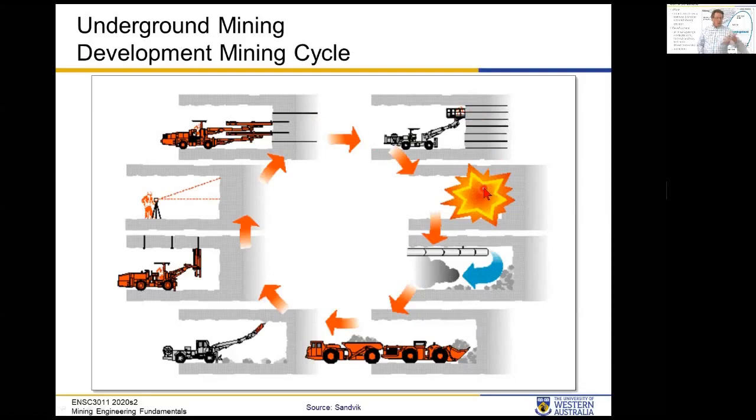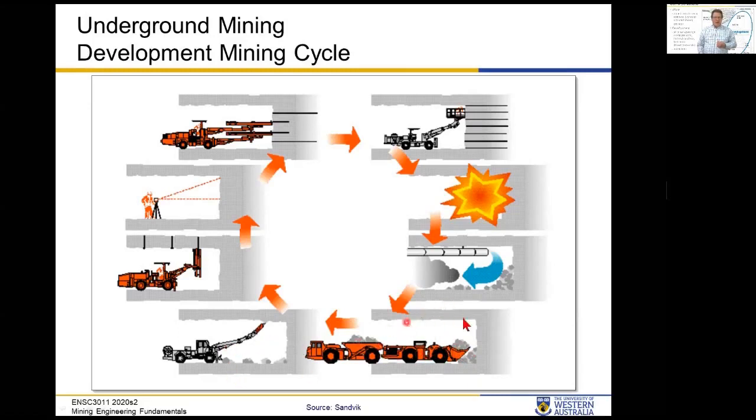You then have to leave the mine and blast, and then you can't just walk straight back in and start mining, because there are noxious fumes from the explosives, nitrogen oxide, which we don't really have to worry about with surface mining, because the wind blows it away, dilutes it very quickly. Here we have to dilute it ourselves, so we have to have the ventilation system, and then you allow typically 30 minutes to dilute that dangerous gas. Then we can come in and remove the broken rock, usually with a remote controlled loader. Here they're putting it on a truck, taking it away.